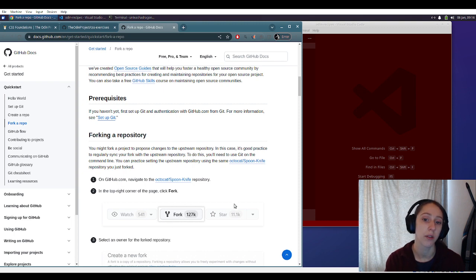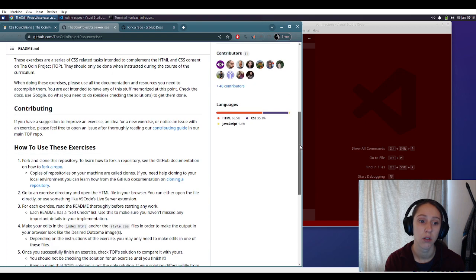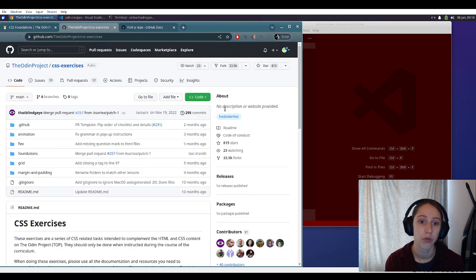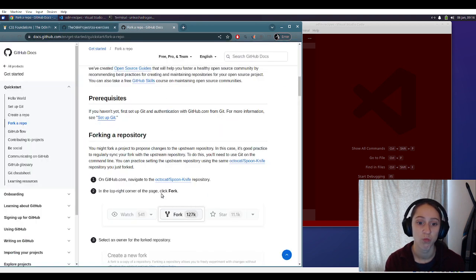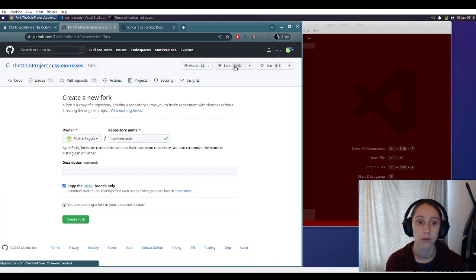Okay, so you can just click the fork button in the top right corner of the page. So create a fork.